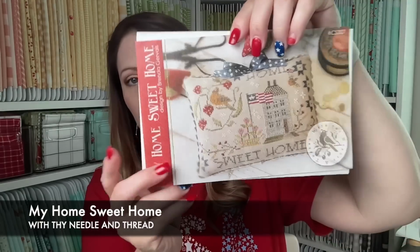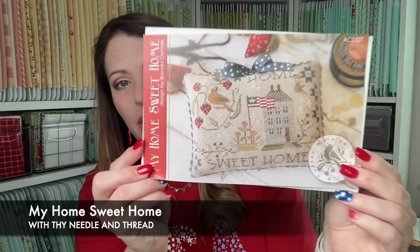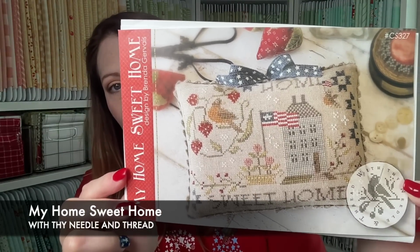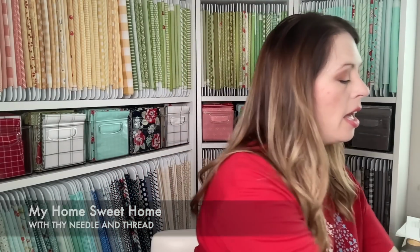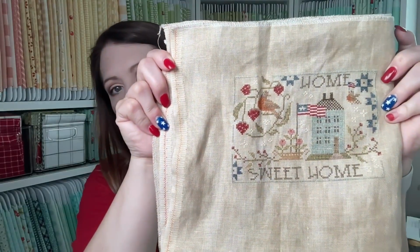My second full finish, I've really been in a full finish mood. Or not full finish, but a finish. Like finish the stitch, get those whips out of there, which you'll see me talk about here in a little bit. But this is my Home Sweet Home by With Thy Needle and Thread. Oh, I love this. I stitched this on 36 count vintage country mocha using the called for overdyed and DMC.